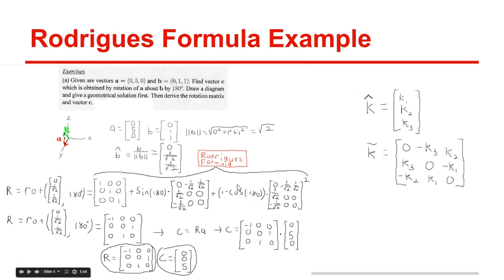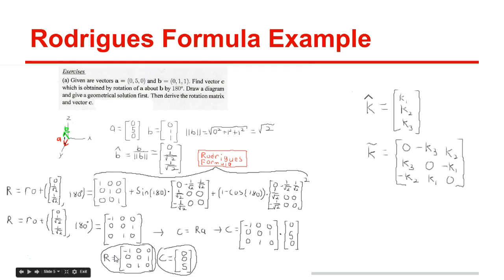So when you do this math, it's just normal linear algebra. When you work this out, you end up getting this matrix right here: -1, 0, 0, 0, 0, 1, 0, 1, 0. So now, because you have that, you can just have the rotation matrix times vector A, and you can get the result of vector C. This is the resultant of rotating A about K to get vector C. Or in this case, rotating A about the unit vector of B to get C.